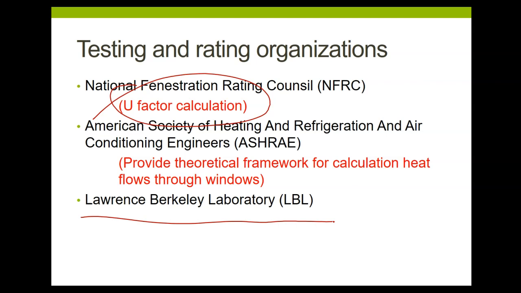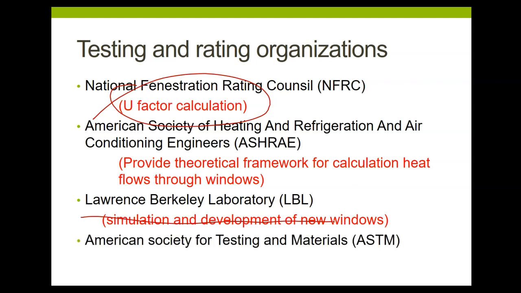Another lab does this testing for windows, simulation development for new windows. And the reason in the project I ask you about the wind is because most windows are rated at a certain level of wind. So the amount of wind does make a difference. So make sure you have the window that's installed within the rating of that wind. American Society for Testing and Material, ASTM, they provide the material for the frames and glass and give you some kind of standards in terms of like shatter, brittleness, ductility, and so on.